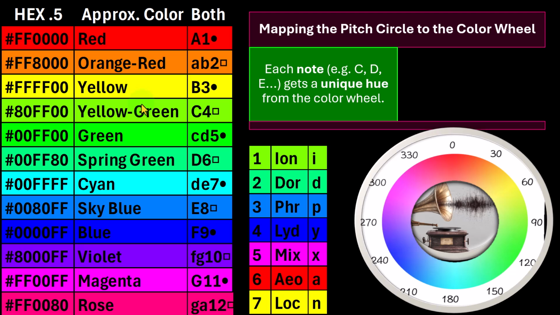Now, one other thing to note here: you might say, well, you should have started the spectrum on C, because the piano typically starts on C, even though we measure the spectrum from A. We'll discuss that more later.